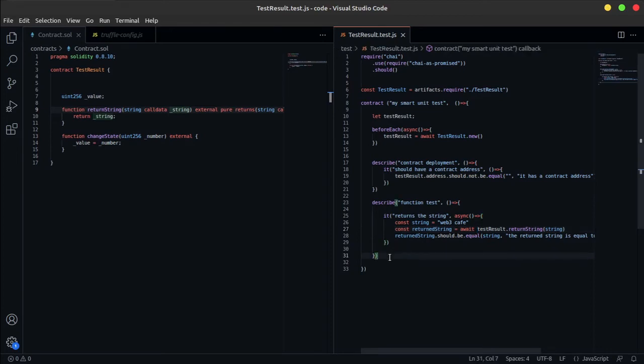So let's test for the state change. We want to test that it has changed states.